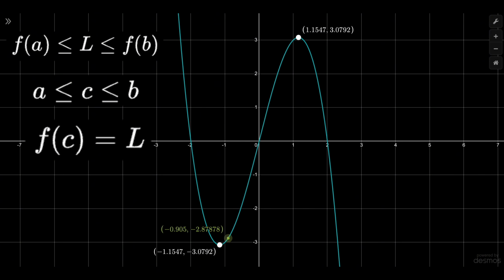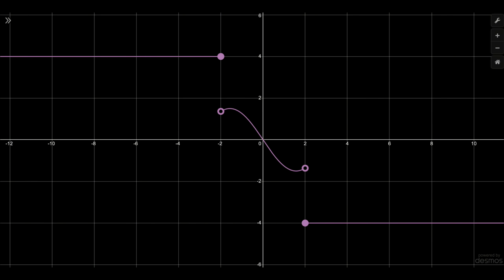This is especially useful when you're trying to numerically calculate zeros. If you have 2 values of a continuous function, and one is negative while the other is positive, the intermediate value theorem tells you that the zero has to be within those 2 points. For this to work, the continuity of the function from a to b has to be a closed continuity. It has to be a closed continuity and not an open continuity.